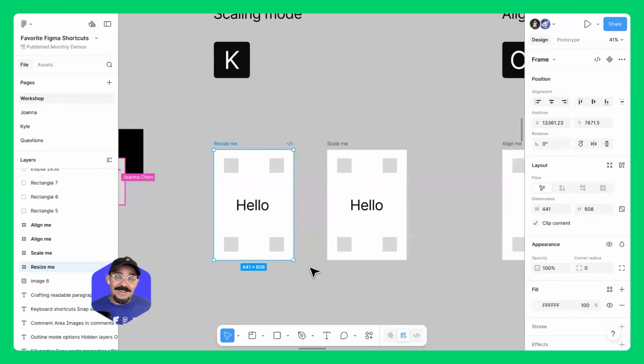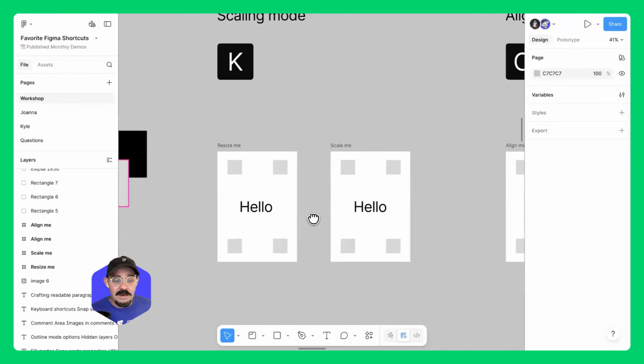When you scale something, you're inherently making it bigger. When you resize, you're resizing a frame. And you might think, well, that doesn't make sense, I wanted to do the thing that I'm thinking of. When you have a frame and you're resizing it, you need to think of it as if you're resizing a window on your computer. When you resize the window, everything kind of adjusts to that window.